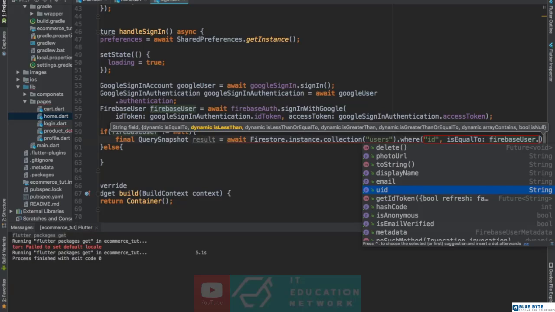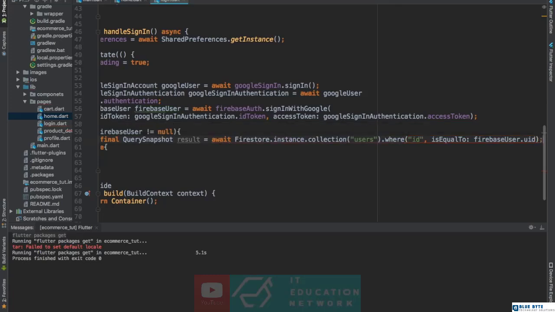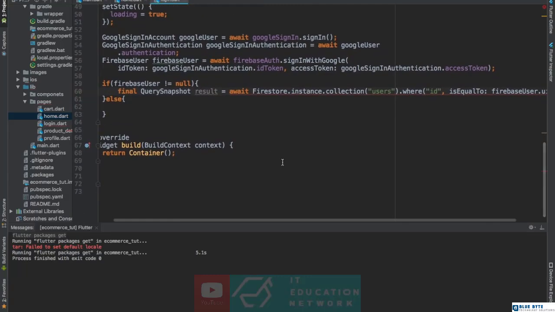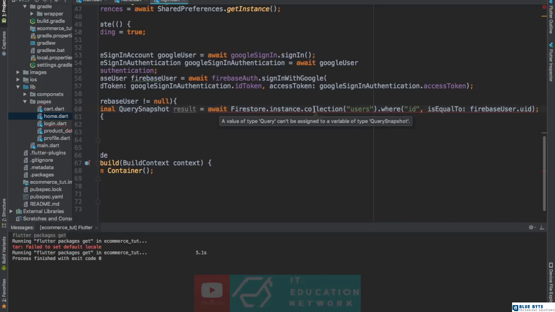I'm sorry about that. Let me close this, and I do have an error here. Let me try to see what's happening. What does it say? A value of type Query can't be assigned to a value of type QuerySnapshot.